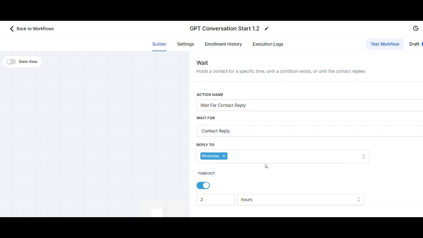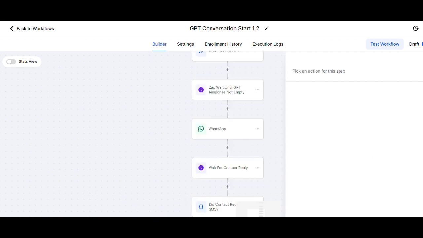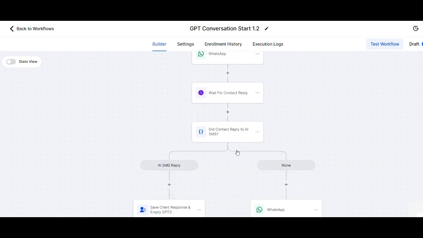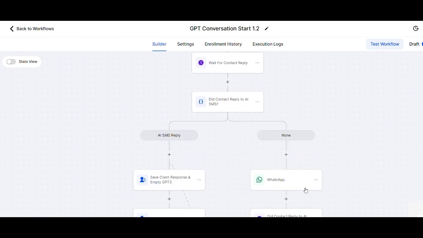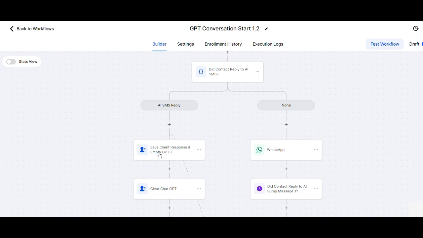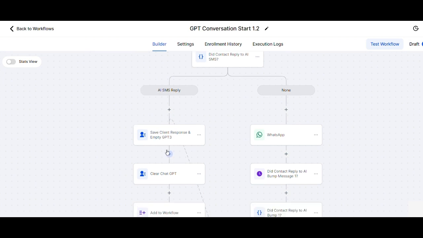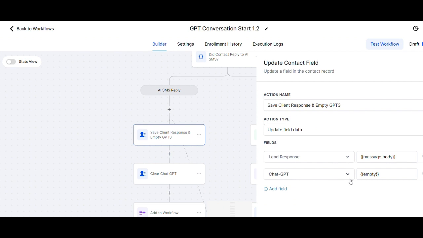So when contact has replied to WhatsApp, which is the one up here, you have the same thing. You need to check: did the contact reply, yes or no? If it did, you move it on, or else you send it to WhatsApp. So save the client response in lead response message body.